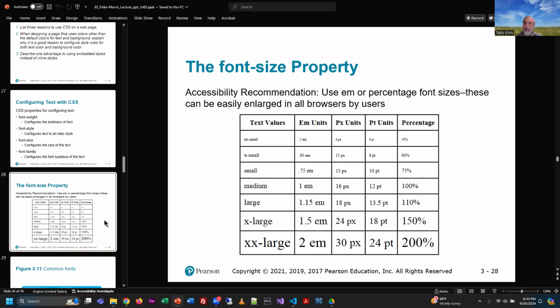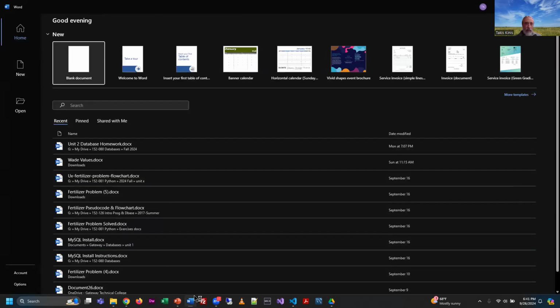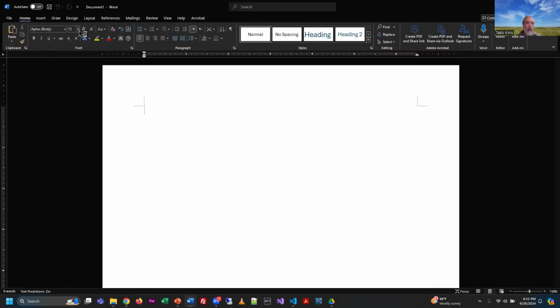as kind of a point of reference here, but I want you to notice this line here in the middle, medium, right? And font sizes, when we're working in a word processor, and I'm just going to bring up Word here for a second, when we're working inside of Microsoft Word, we have our font sizes here, right?